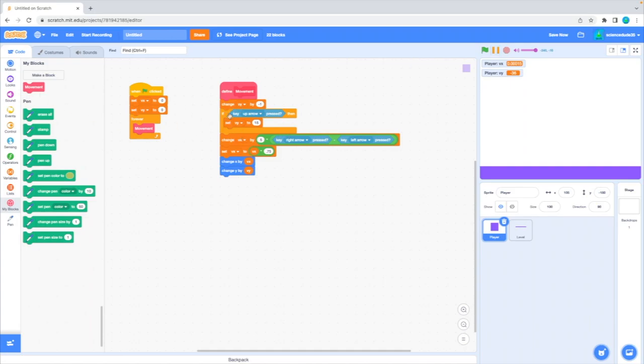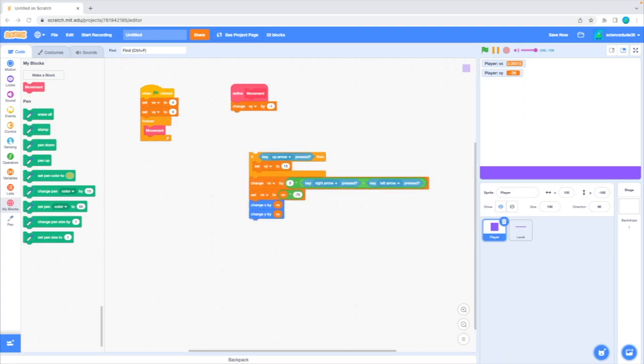What we need to do is split off the movement and the collisions. And for now, we're just going to do that in one custom block. However, later on, we're going to be learning how to efficiently split up our code and make it readable. But for now, we are just going to split off all of this stuff. And the next thing that we're going to do is make collision code. So we're actually going to put this back in there because it's pretty important for collision, on the y-axis at least.